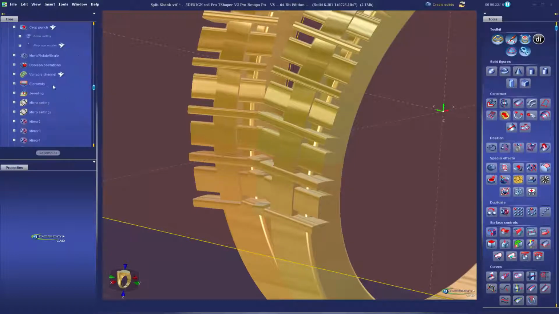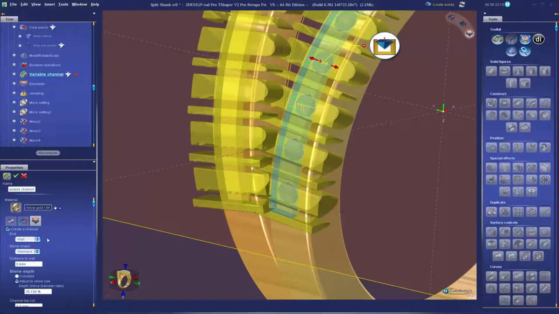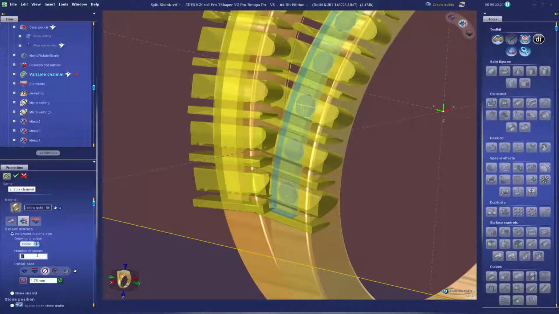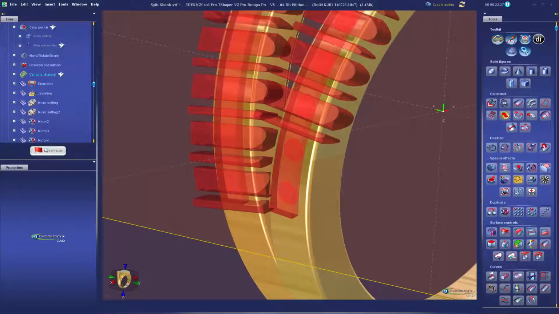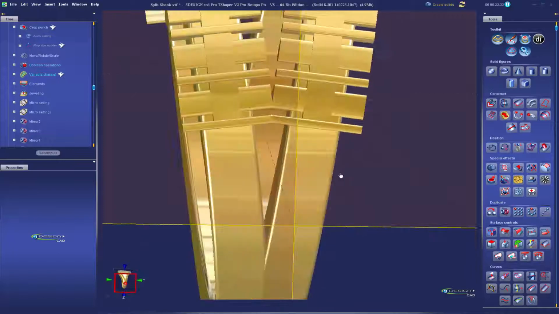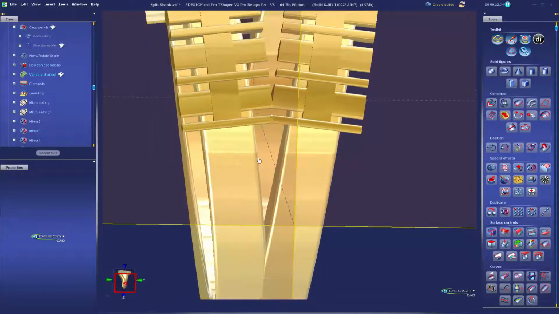So nice thing is I have my variable channel hidden in the tree. Just double click it. I'm going to go ahead and set the number of stones back down a little bit to 6. Recompute. There we go. So I went a little too far.